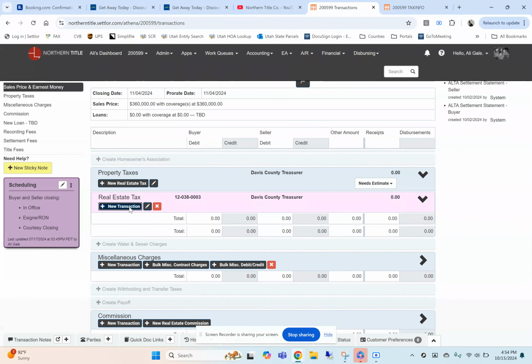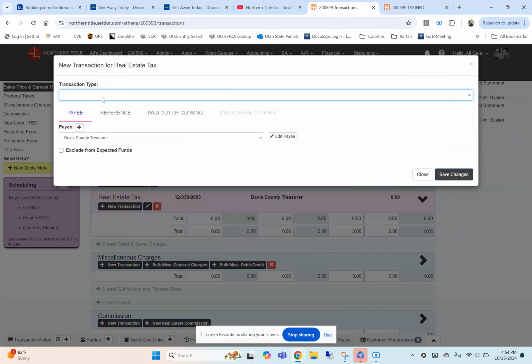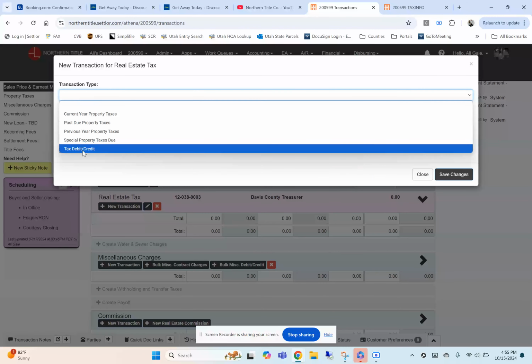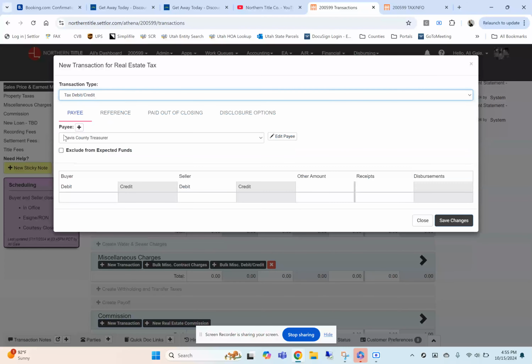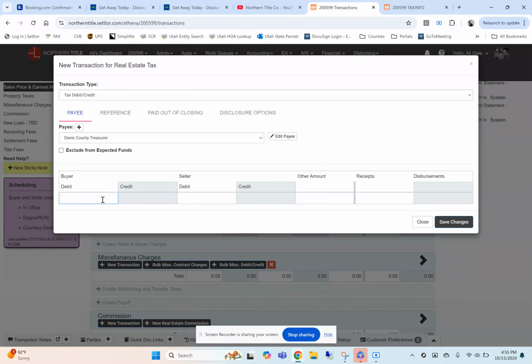for example, hit new transaction, do my tax debit credit, and here I can put in that amount, whatever it was, 255. That wasn't what it was, but like our number didn't match theirs.